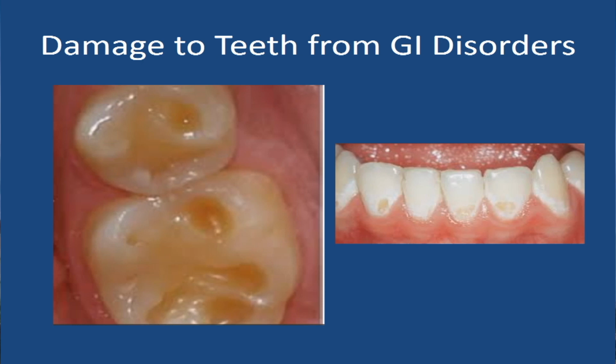will continue to progress if the child has a condition where there's a lot of nausea and vomiting that occurs. It's also a sign for maybe teenagers who are undergoing anorexia and they're causing themselves to vomit frequently. You'll see this kind of condition on their teeth with lots of tooth decay. So it's important to find out these issues as you're going through your medical history with the child.